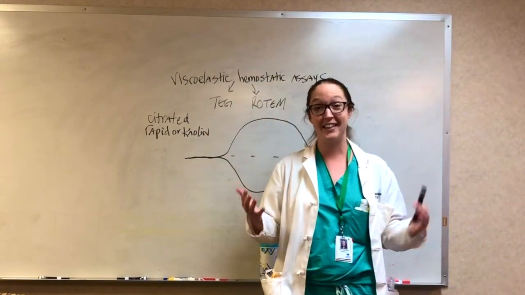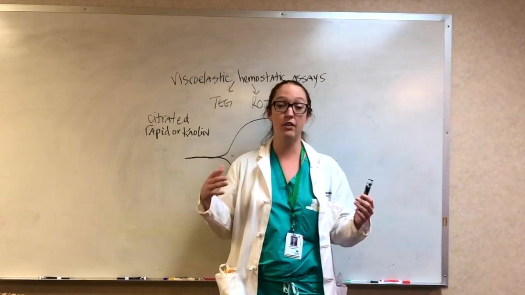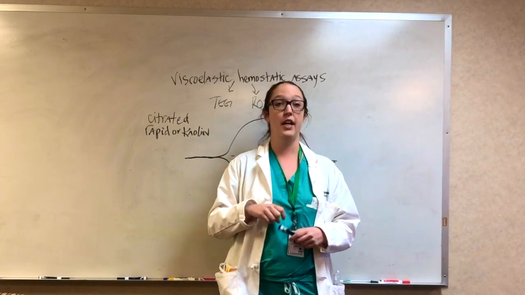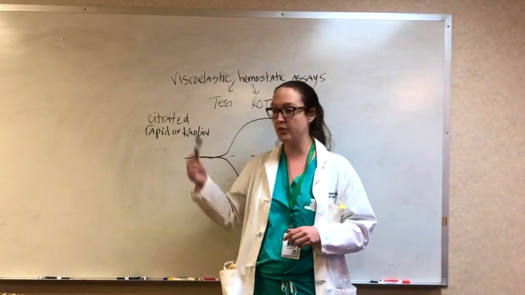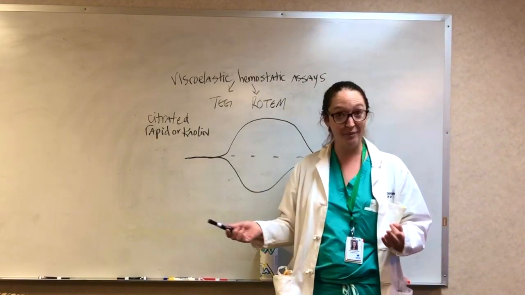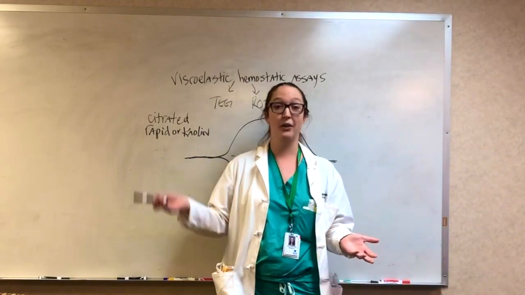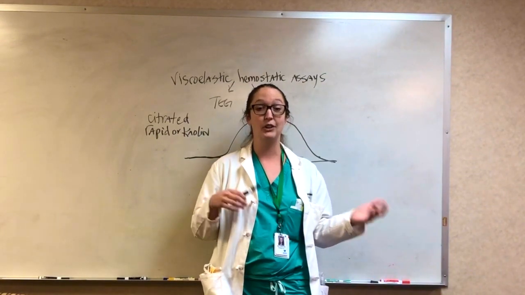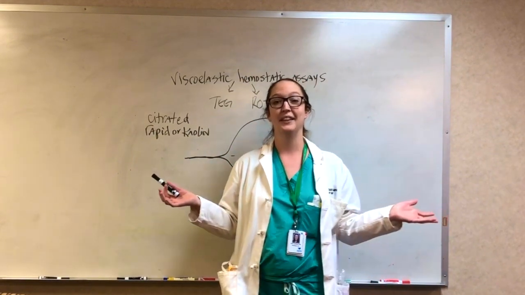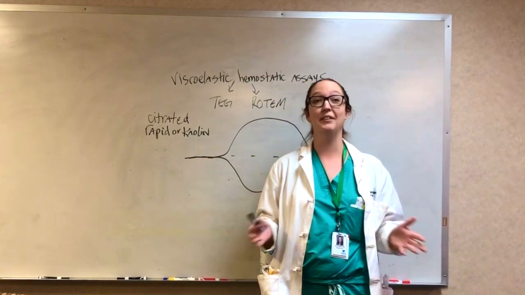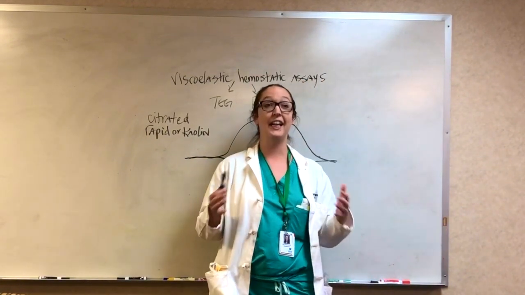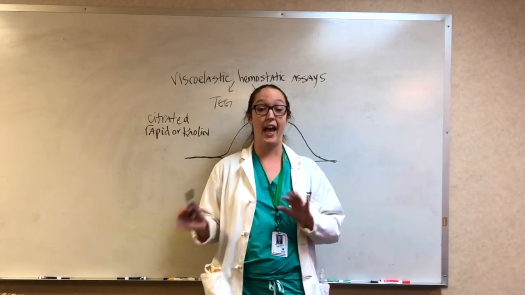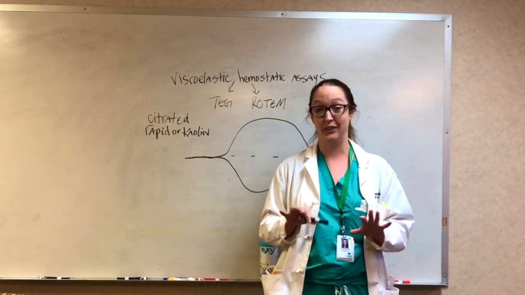Fortunately for those PRAs and for all of us now, we have preservatives in tubes, and citrated is one of the most common ones. Citrate chelates calcium and therefore it prevents clot formation. So that's why it's citrated, and that's important because you have to recalcify or add calcium to blood before you run a TEG assay or any other coagulation assay in which there's citrate. Otherwise, the clot can't form. So you always have to look at TEG tracing. If you ever looked at TAG tracing as a flat line, before you get angina thinking that your patient's completely anticoagulated and not forming clots, make sure that the lab tech added calcium to the TEG cup to start the coagulation process.